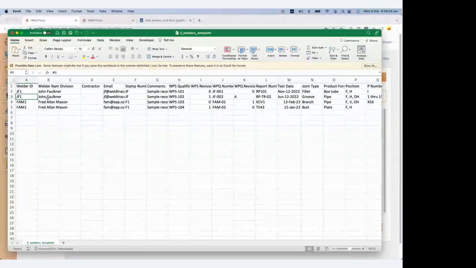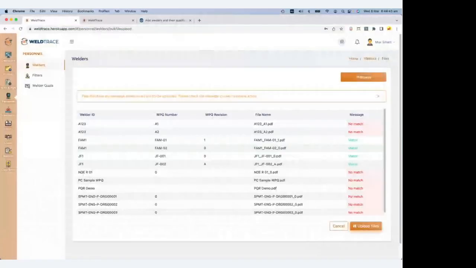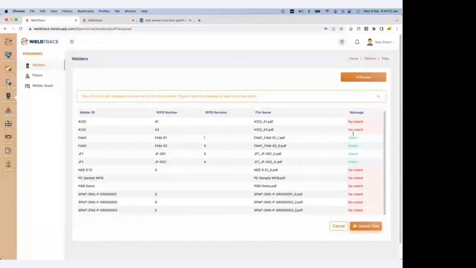Going in here, you've got 4 matches because they are named as FAM 1 underscore FAM hyphen 01, which is the WPQ number, and then separated by a revision. Any files that are no match or duplicates will be ignored. So you just click on upload files.